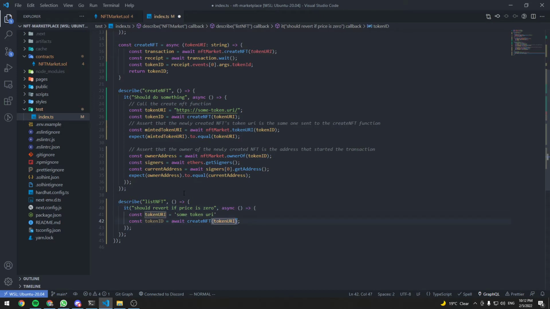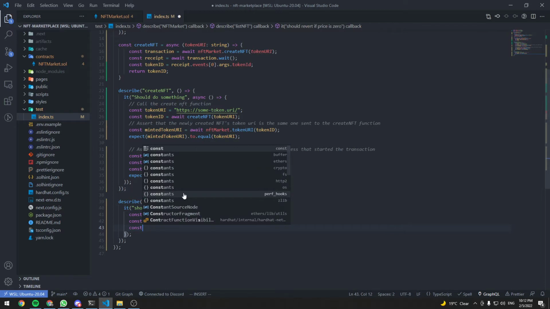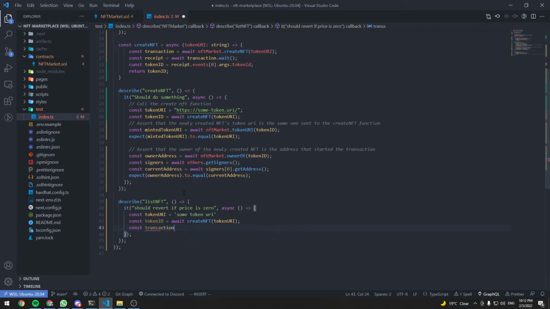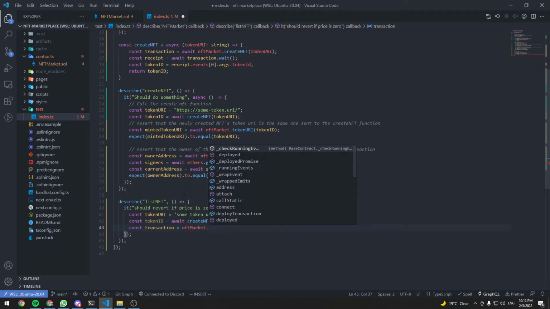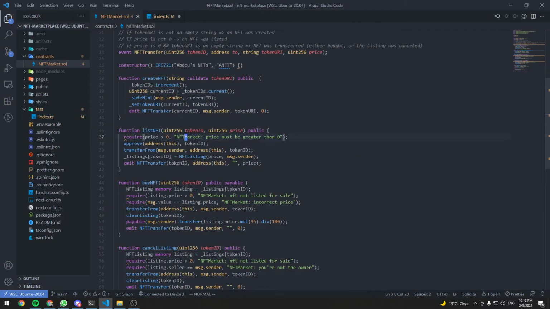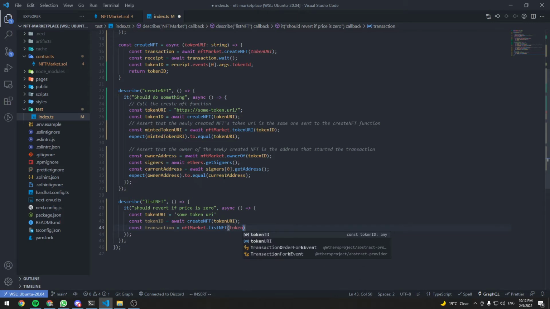So let's call the listNFT function now. So const transaction equals nftMarket.listNFT. So it takes a token ID and the price. So token ID is going to be tokenId, the price.